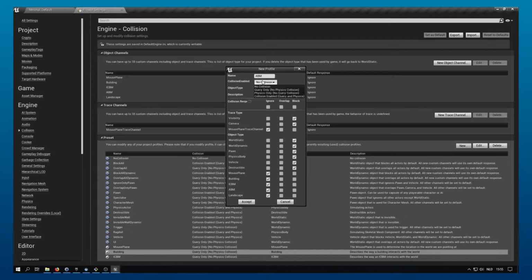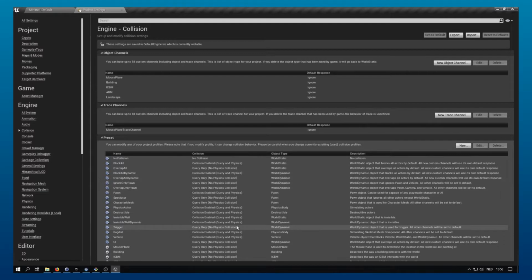Collision to query only, object type to ABM, Control A, Control V, and ABM. Ignore everything, block visibility and camera, and we want the ABM to overlap with the ICBM, with other ABMs, and with the landscape. So accept.